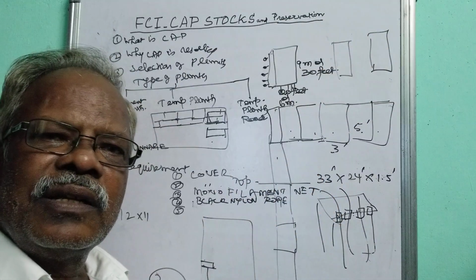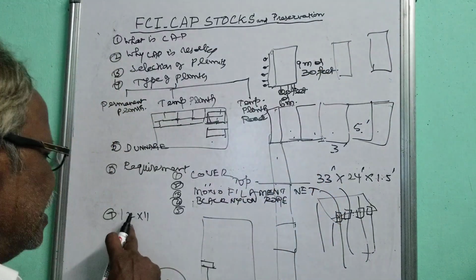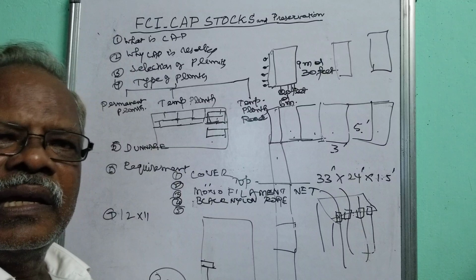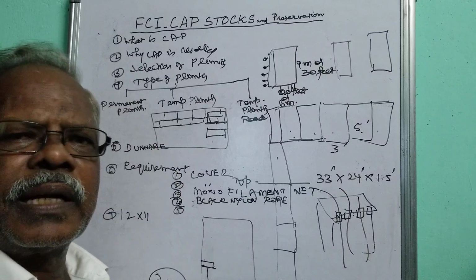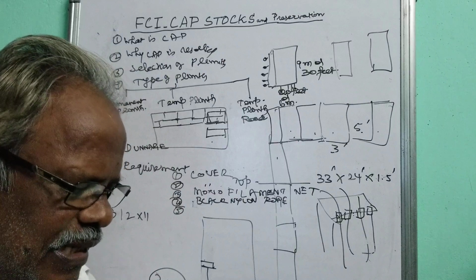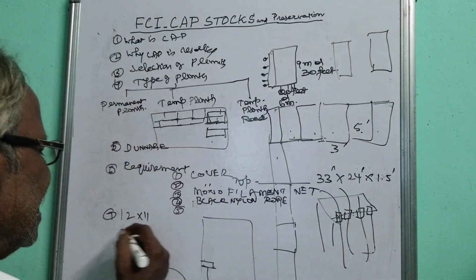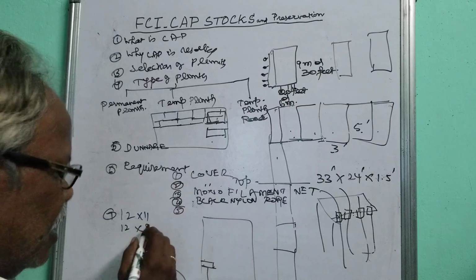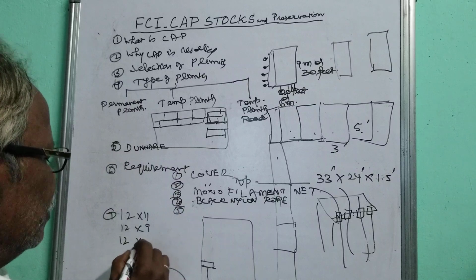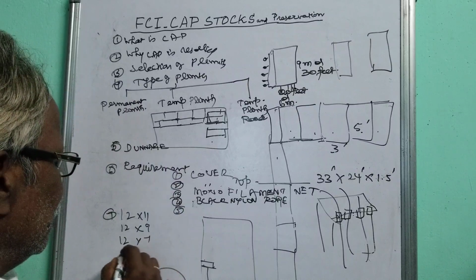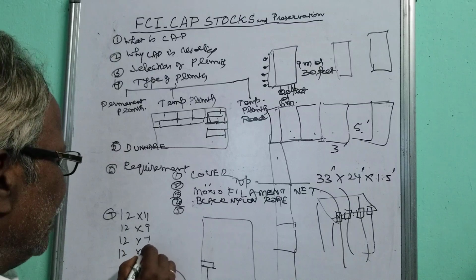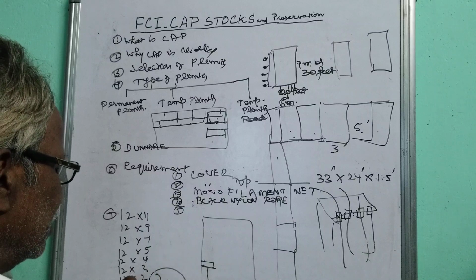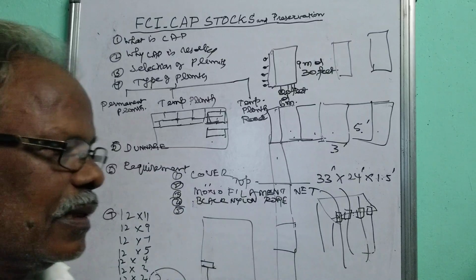After the 20th layer, for the dome formation, 12 into 11 bags. Next 11 into 11, 10 into 11, like that, up to one layer we have to go. But the laborers will find it very difficult. Hence, some of the layers can be avoided: 12 into 9, 12 into 7, 12 into 5, 12 into 4, 12 into 3, 12 into 2, and 12 into 1 bags.